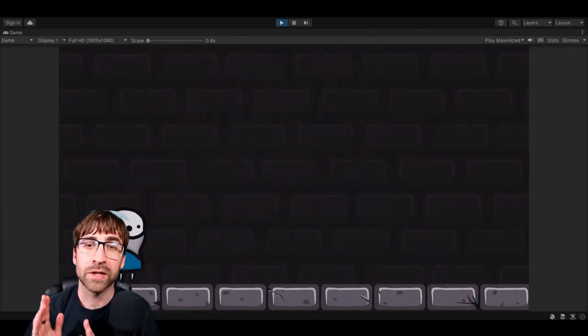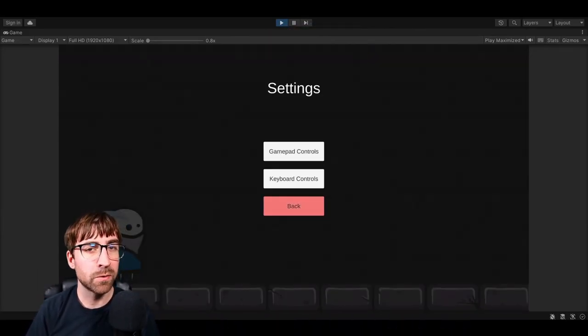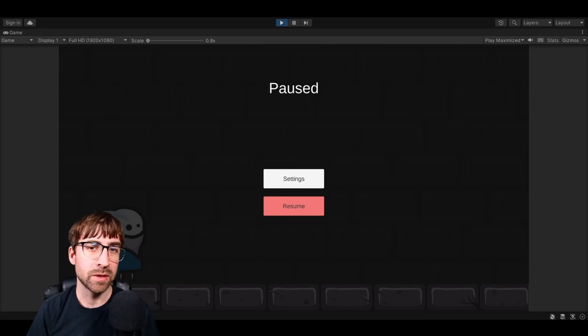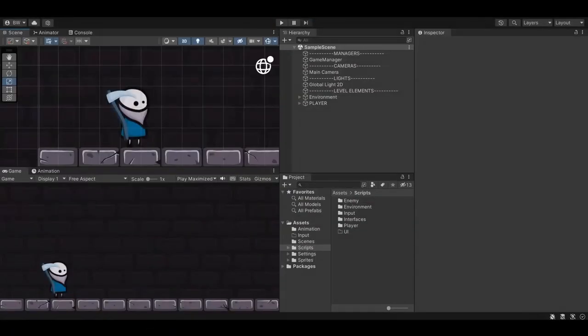Hey guys, really quick and simple one here. We're gonna make a menu and you're going to be able to navigate through the menu with your keyboard or your gamepad. Let's go. So what's in my scene doesn't really matter because we're just gonna make a menu from scratch. And if you already have a menu and don't wanna follow along with this, I've broken this video into chapters so you can just skip past this one.